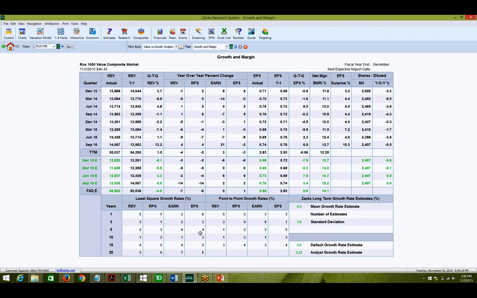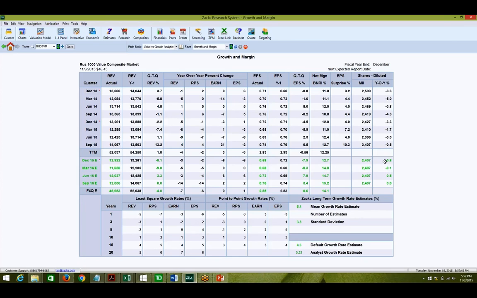You can see here that although earnings per share has grown by somewhere between 3 to 5% historically on an annualized basis, revenues have only grown by somewhere between -2 and 1% over that same time frame. You can see that this disconnect is driven by share buybacks. As we see here on the column to the far right, shares outstanding have been systematically declining year over year, and that's projected to continue according to analyst forecasts.